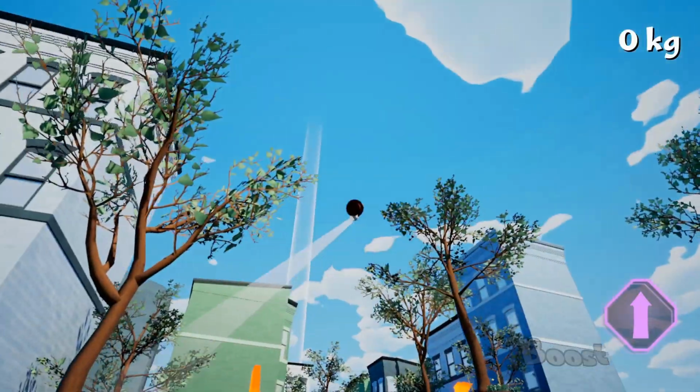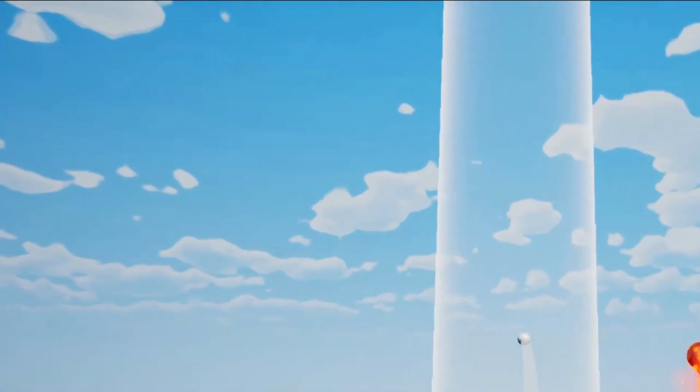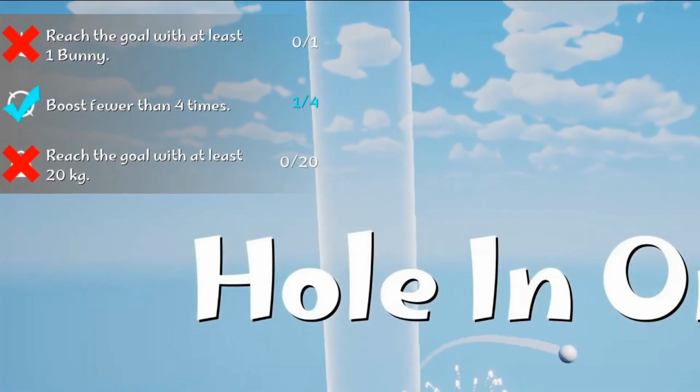The first two features I added were icons, one that tells you when you can boost, and one that tells you what, if any, power-up the player currently has. I've also added a mass readout that tells you how much stuff is stuck to your ball, and some bonus objective widgets that I'll get to in a little bit.